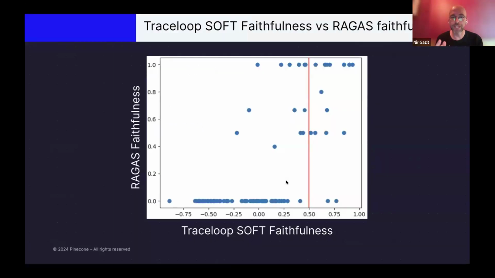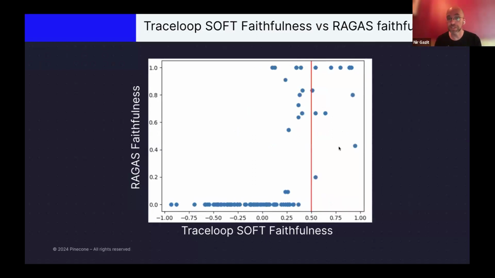And what you can see here is how these two metrics compare. Remember, we have the RAGAS faithfulness, which we know correlates really well with human judgment. So when RAGAS gives a low score, we know there's something wrong with the answer. When we compare it to the Traceloop soft faithfulness we developed, as you can see, when scores are below 0.5, most of the time it agrees with the RAGAS faithfulness. By looking at the numbers, more than 85% of the time, the Traceloop soft faithfulness agrees with RAGAS faithfulness on the decision on the answer, whether the answer is correct or not.